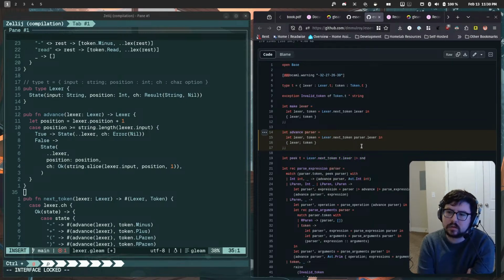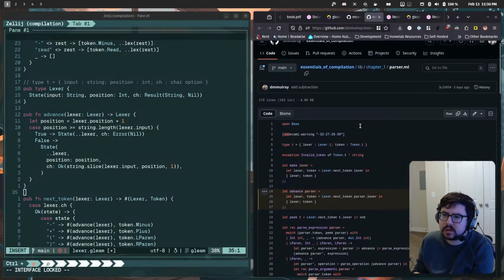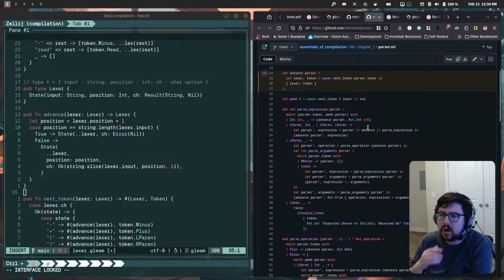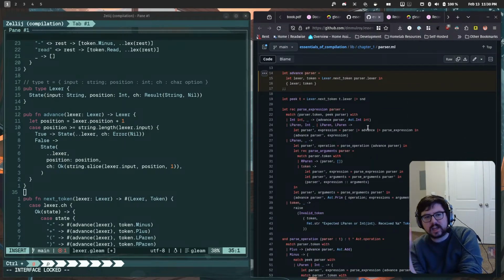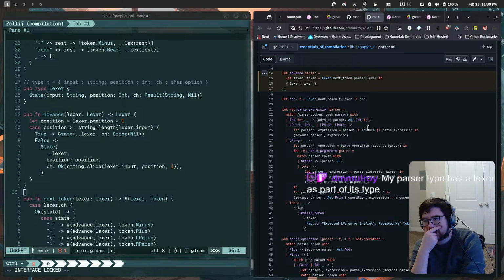Oh, interesting. Oh, okay. All right, so that's where. Okay, I thought we were selling the lexer. So if we wanted to parse it, we call the next token and we return the lexer and the token.